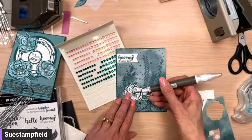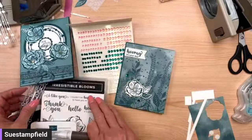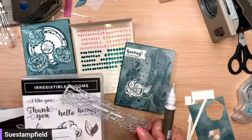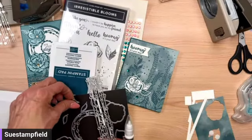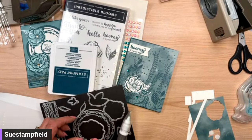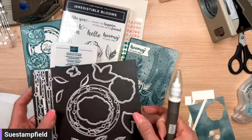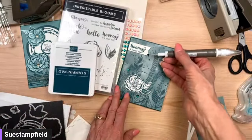What is the name of the bundle? This bundle is called Irresistible Blooms. And it was an online exclusive that came out last spring. It was hugely popular. It spent a lot of time being sold out. And it is back, and we don't know how long for, because online exclusives can go at any time.